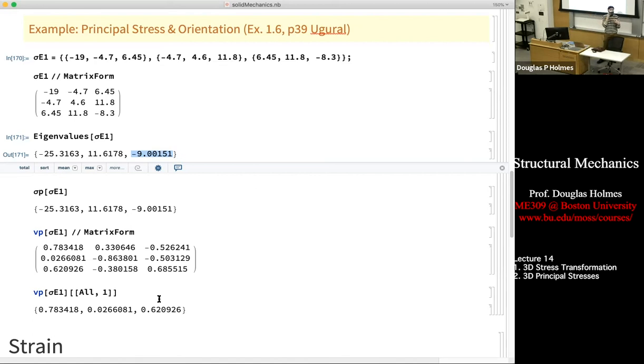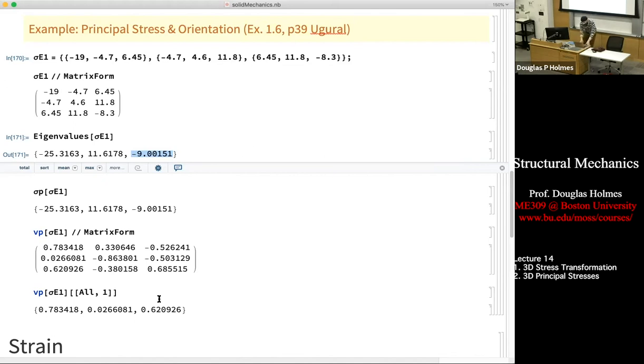The reason you want to know that is because this is the type of information you can use to determine how to reinforce something, like where you need more material, where your weakest spots are, or where crack propagation or crack formation might start and where you need to help blunt cracks. And so the eigenvalues and eigenvectors map together. They tell you how to rotate your frame such that you can identify the direction in which your stresses are the largest.